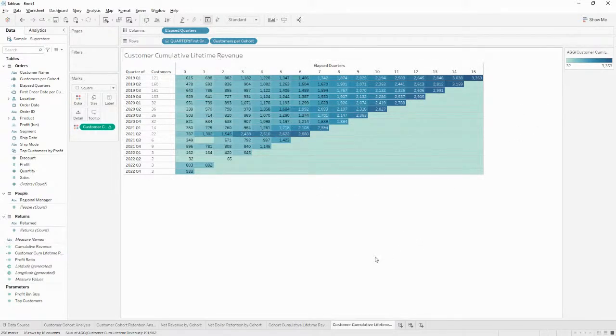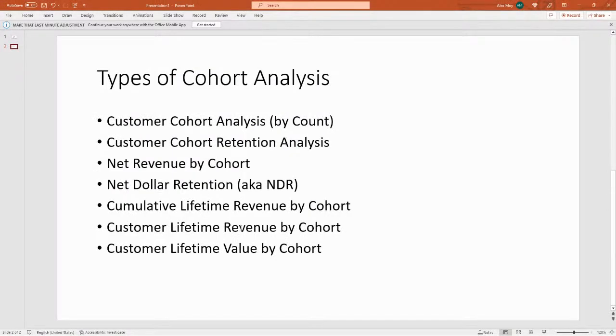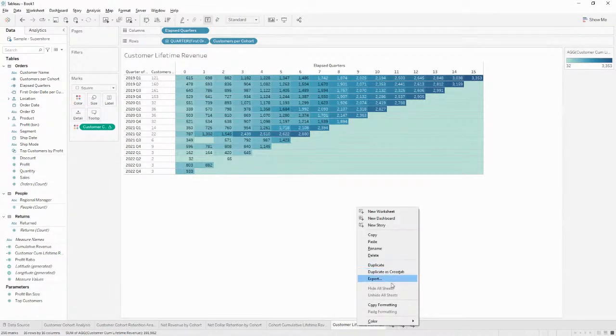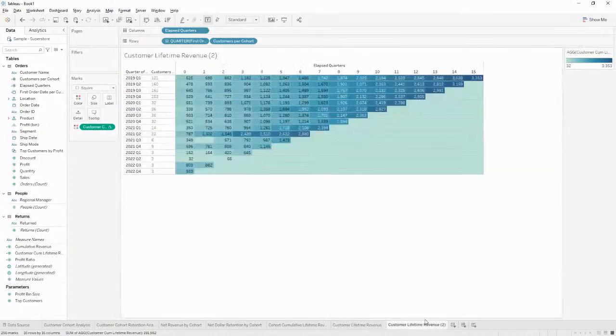And so this is how we would calculate cumulative lifetime revenue. Now, what is the difference between cumulative lifetime revenue and cumulative lifetime value? Right? So when we start looking at customer lifetime value over here, this is where we're going to actually modify this once again. There's a couple of different ways to do it.